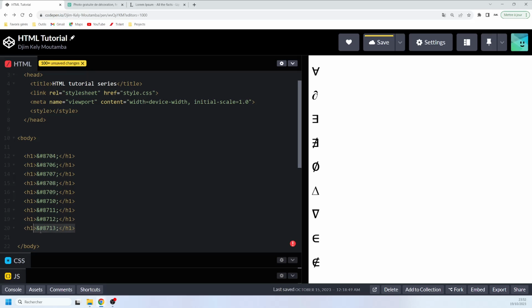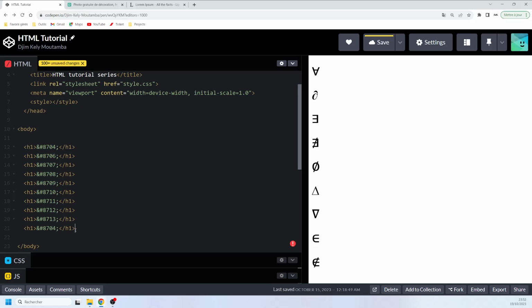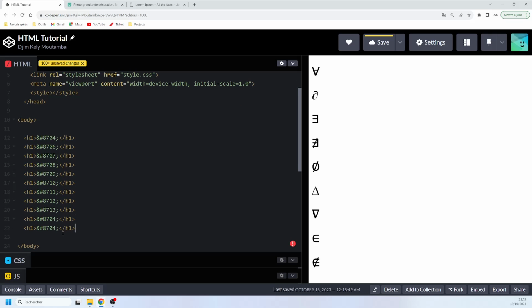So you can play around with these and display your elements like 14, and 15 here to display contains as member.